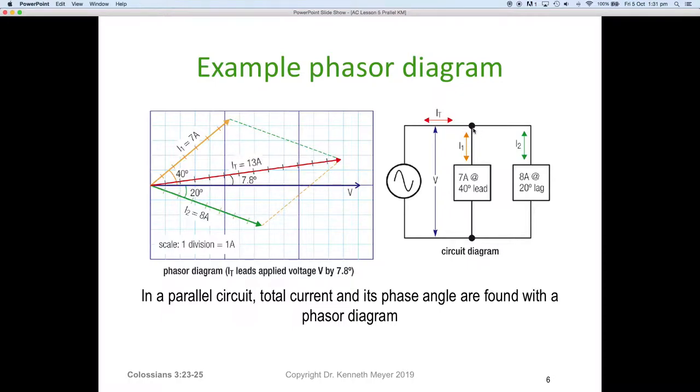But of course, these are complex quantities. They have both magnitude and angle. Therefore, they're a complex quantity. Remember our phasor diagram is still rotating in an anti-clockwise direction. So we can add them, but we've got to add them using a phasor diagram because they're complex quantities. You can see here on the phasor diagram itself, we have a scale. So one division equals one amp, nice easy scale.